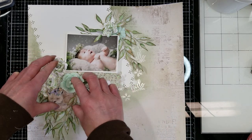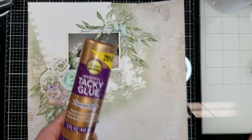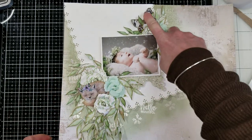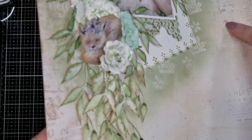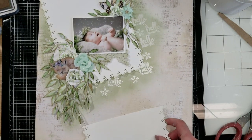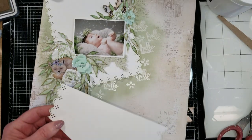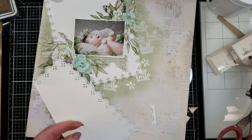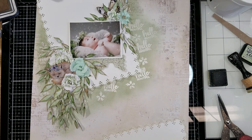Look at this fox — it is adorable. I just trimmed off the white border. I think it's from the ephemera. Now I'm going to adhere all this. Here is everything. At the top there's a butterfly that I put there. This is how it looks. Now I decided to continue with the punch paper — I have this tiny piece and I'm going to punch the other side, and I am thinking to put my title on this piece.